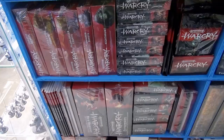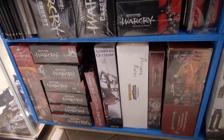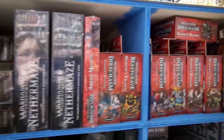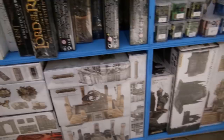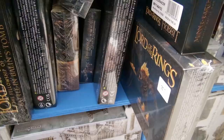For Age of Sigmar and also Warcry, we have all the various Warcry kits and Age of Sigmar terrain, stuffed in as tightly as I could. I could also fit the Warhammer Underworlds sets — some are out of print — but if you're looking for Underworlds, I have it. There's a small section for Blood Bowl, some more Age of Sigmar terrain kits, an Age of Sigmar Khorne battle mat — that's definitely long out of print.